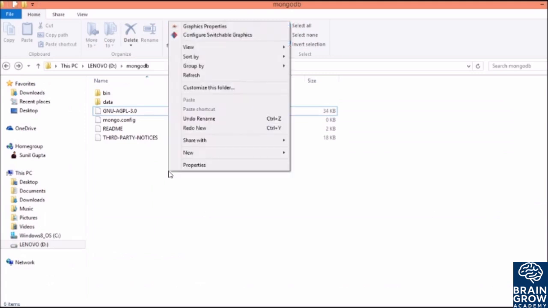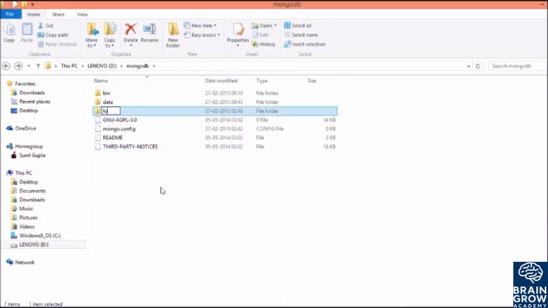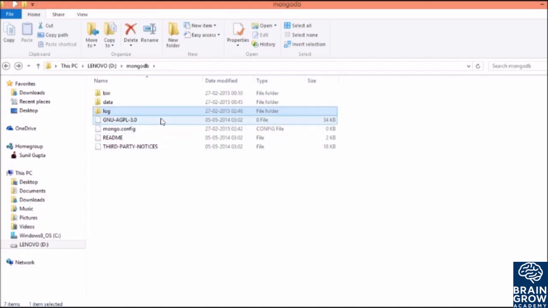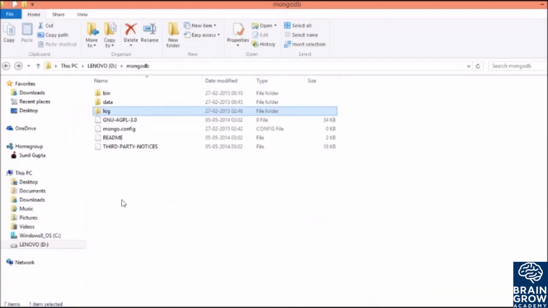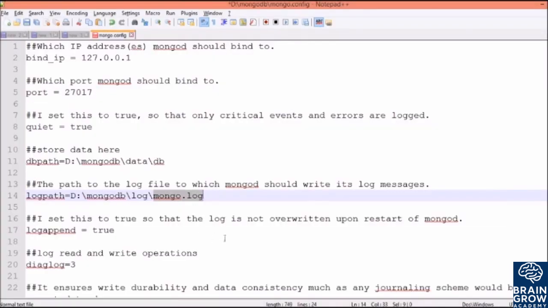For that I have to create a folder here with the name log, so that all the logs will be logged inside this folder, inside a file called mongo.log. This mongo.log will be created by the MongoDB server automatically inside this log folder when we start the server.